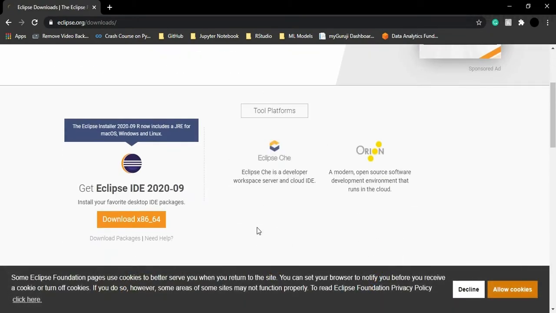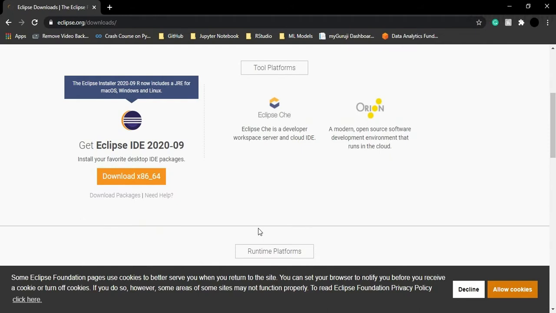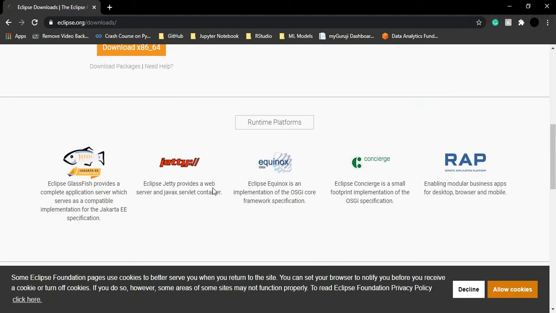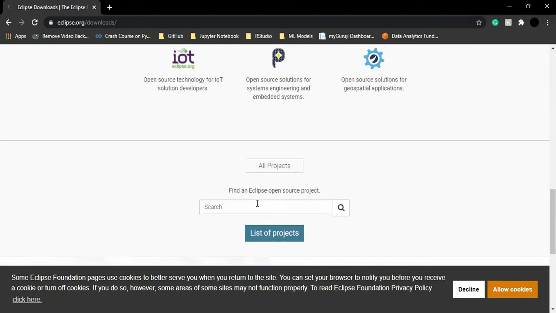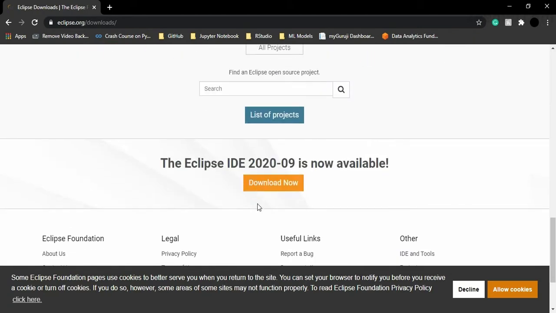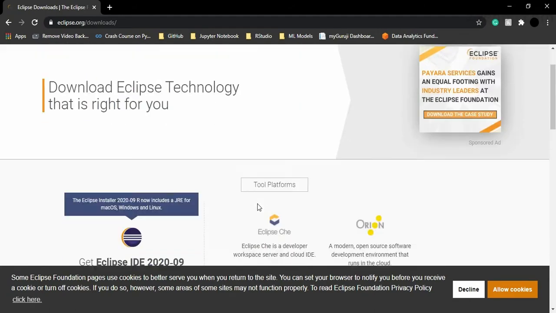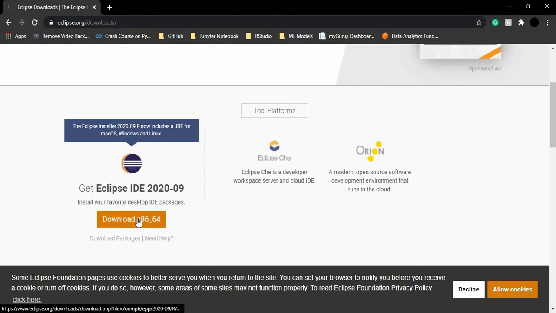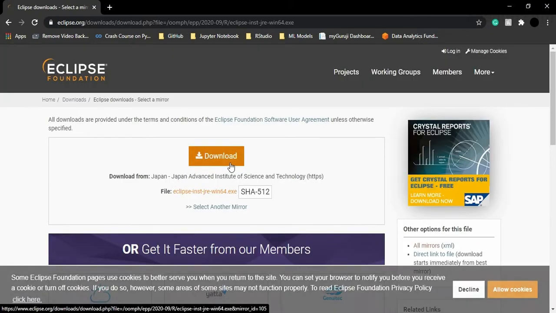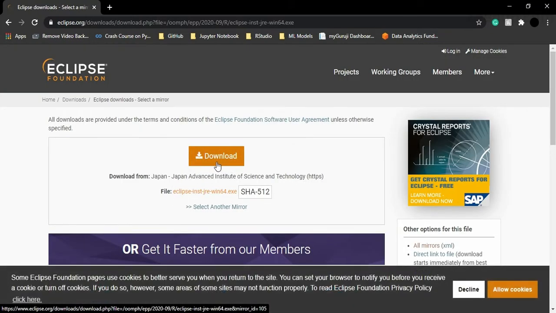Here we have this version available with us and these different platforms also. So what we are going to do is just download this Eclipse IDE, and then again you need to click on this download button.